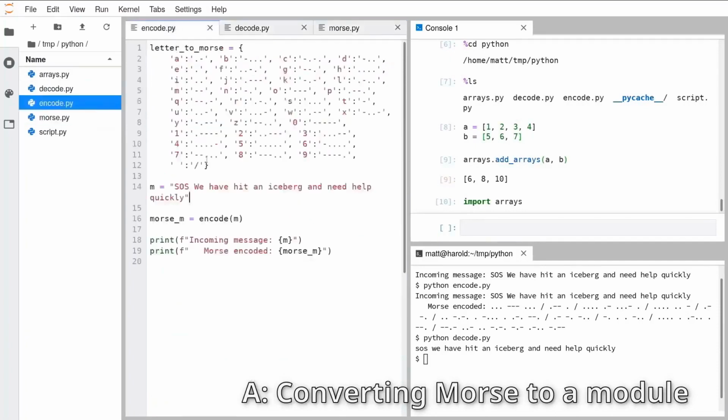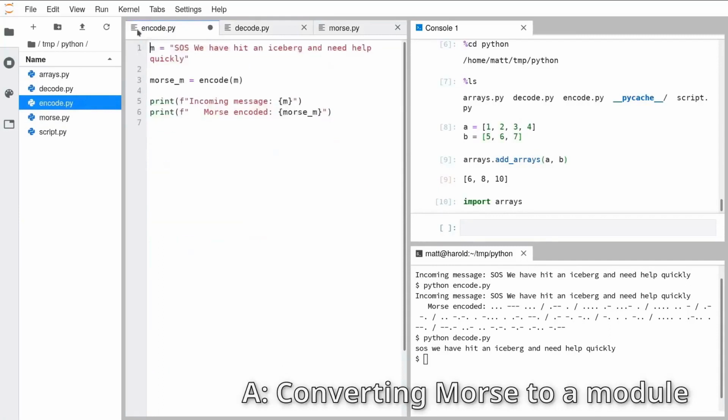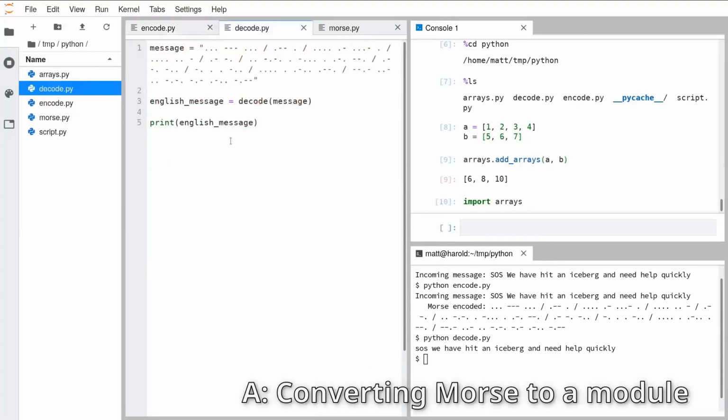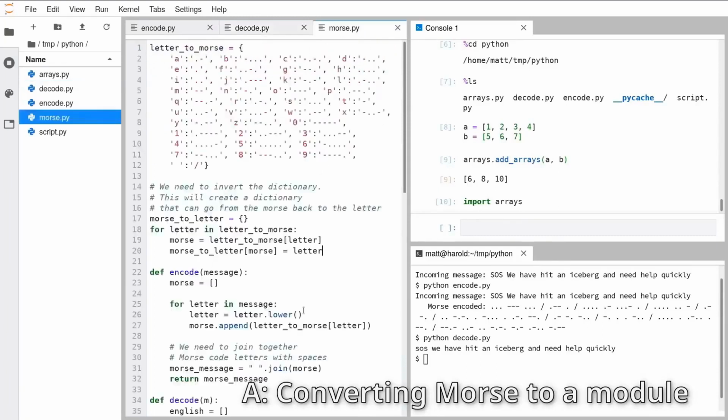I'm going to save that file, and I'm going to get rid of it out of here because we don't need it in here anymore, because it's not used anywhere in here. And you see, that has massively simplified the encode and decode files. They are just dealing with a task at hand, defining a message, decoding the message, and printing the decoded message. All of the complicated stuff is locked away inside morse.py, which the users, encode and decode.py, don't have to care about. They don't have to understand what's inside here. They just have to trust that calling those functions is going to work correctly.